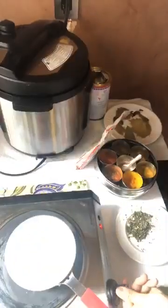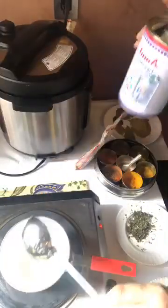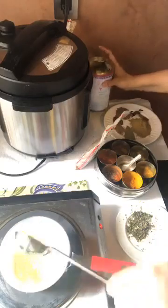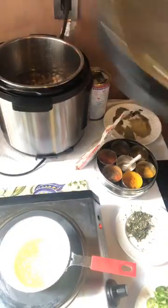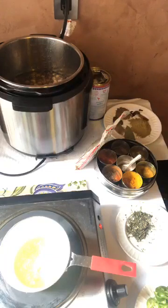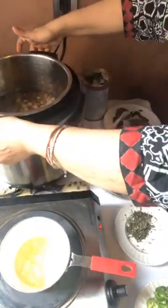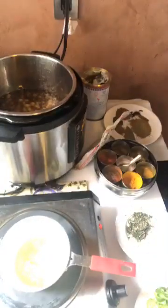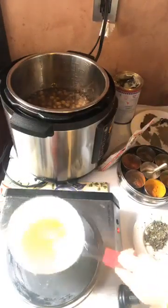Okay, so tempering pan is nice. We'll add some ghee. Okay, so this is what my chickpeas look like right now. They have been boiled. I've put it on the bean setting and I've boiled it from there.